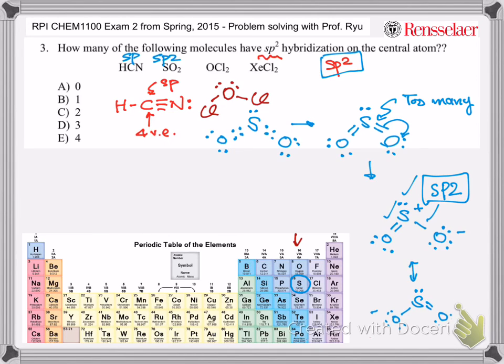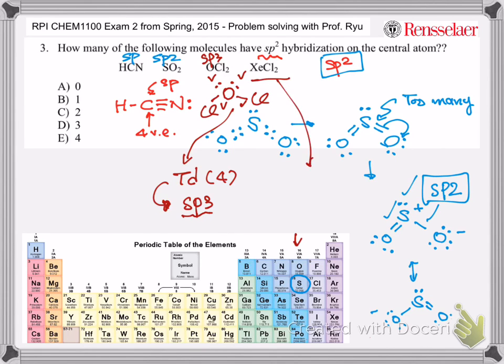So then overall you have this kind of structure, and so there are 2 lone pairs, 1, 2, and 2 sigma bonds, so it is a tetrahedral structure in the central atom. Tetrahedral, we have 4, sp3 hybridization. So this one is sp3 hybridization, with the oxygen in the middle.